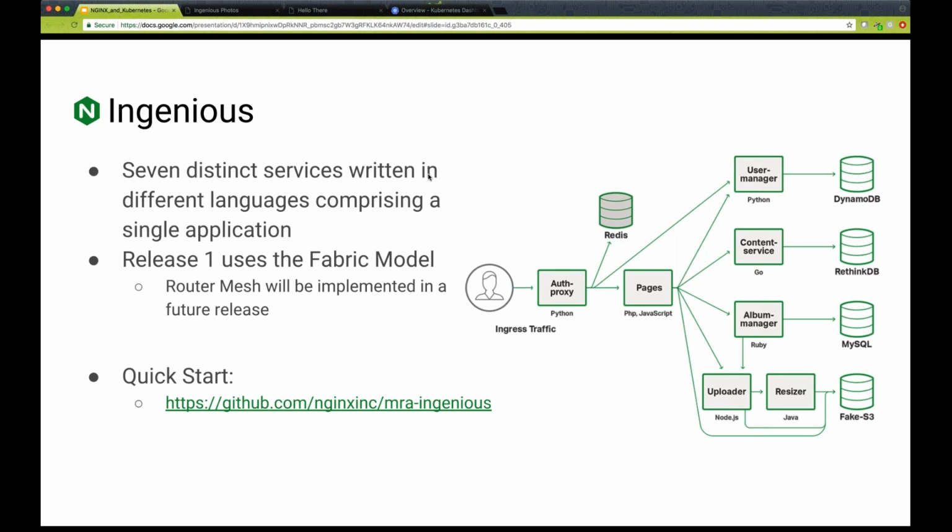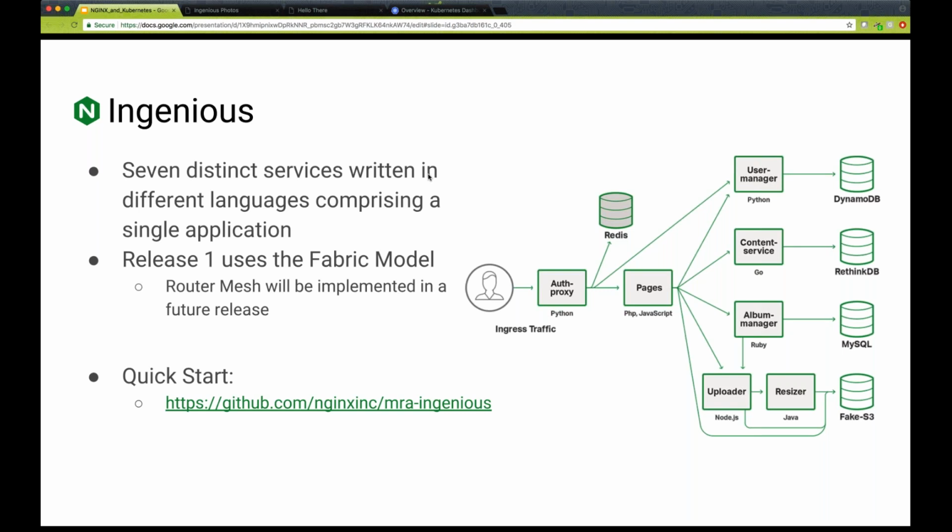One thing that we're going to see here, especially as we start talking about the Ingress controller, is that this application was designed with a single point of entry. In fact, the application itself and some of the architectures that I'm going to show you predate the popularity of Kubernetes. We designed these architectures to be orchestration software agnostic, which will allow you to use NGINX in your architecture regardless of which orchestration software you'll be using.